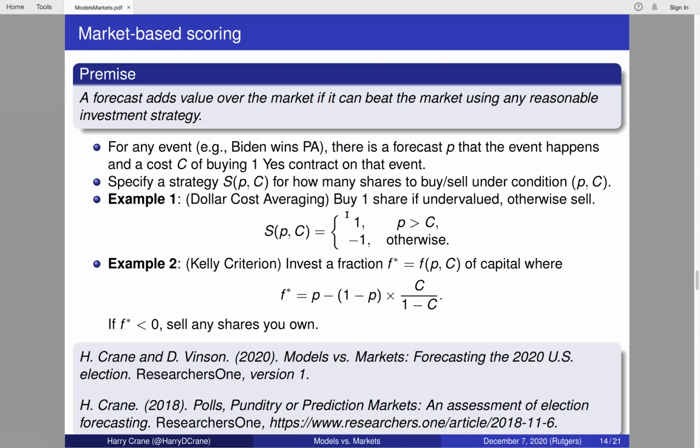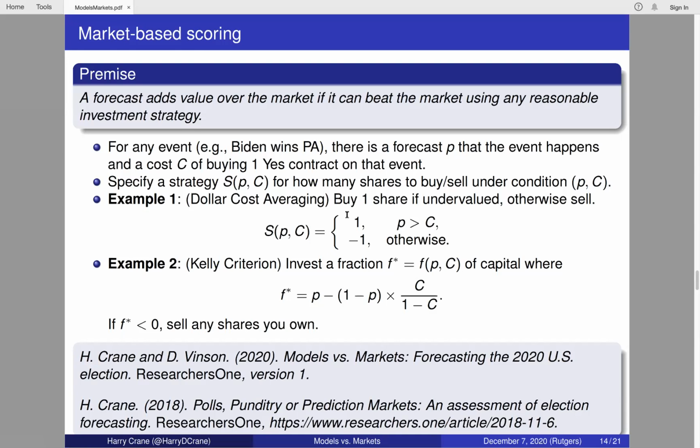So when it was selling for 60 cents, I'm going to buy somewhere in the range of, let's say, 17 or 18 shares, whatever the number is. Or it's more than that, but it's not 17 shares. It might be 170 shares, probably. Somewhere in that range. Okay. Otherwise, I'm going to sell all the shares that I have. Or you could get a little more sophisticated. You could scale the amount you invest according to how big your advantage is. This is something called the Kelly criterion, which takes into account the fact that, well, if I assign probably 61% to Pennsylvania and it's selling for 60 cents, I'm going to invest a lot less than if I'm assigning 90% to Pennsylvania when it's selling at 60 cents.